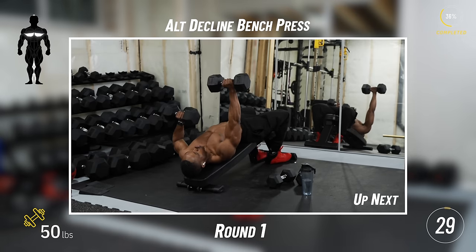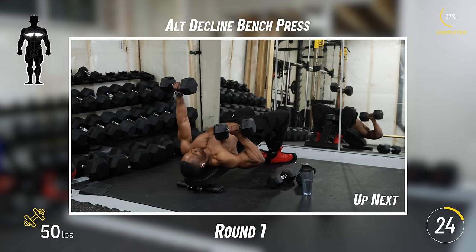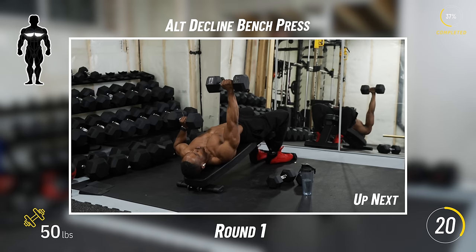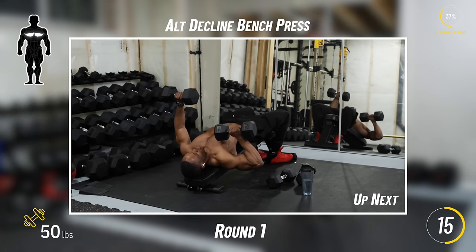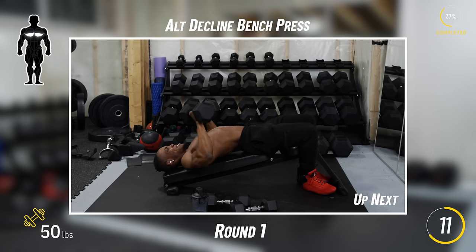All right, next up here, we've got some alternating decline bench presses. Now, this one is really good for hitting your lower chest, as you can tell from the decline position. The idea with this one remains the same, so keep your elbows lower than your shoulder height, so not in line with them. The only difference between this one and other presses we've done so far is you're alternating. That's it.